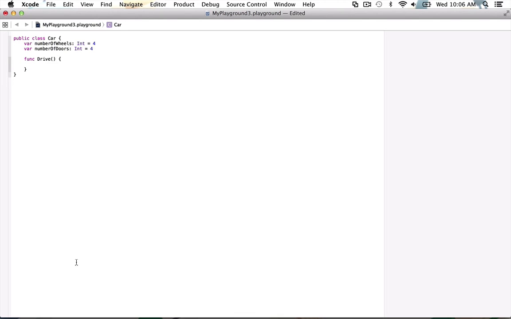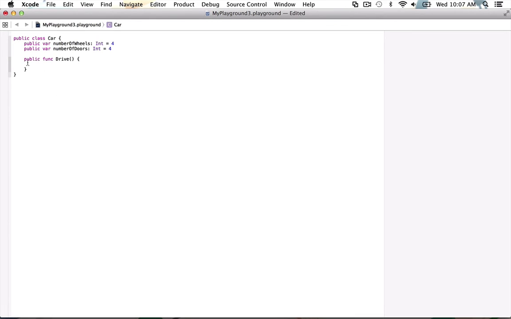So that's going to be fine. That's not going to be a problem. But now when we start to define some other pieces of functionality in here, I want this drive method to also be public. I also want these properties to be public. So I want all this stuff to be accessible to anyone that's using this particular class, regardless of where they are within the application or within any of the containing modules or outside of them.